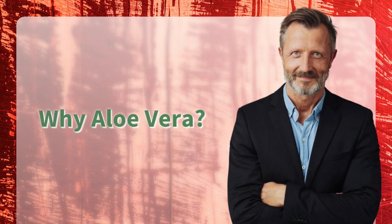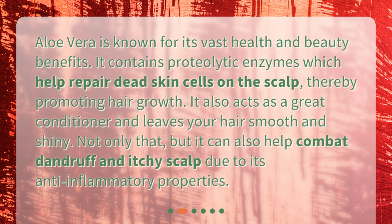Why aloe vera? Aloe vera is known for its vast health and beauty benefits. It contains proteolytic enzymes which help repair dead skin cells on the scalp, thereby promoting hair growth. It also acts as a great conditioner and leaves your hair smooth and shiny. Not only that, but it can also help combat dandruff and itchy scalp due to its anti-inflammatory properties.